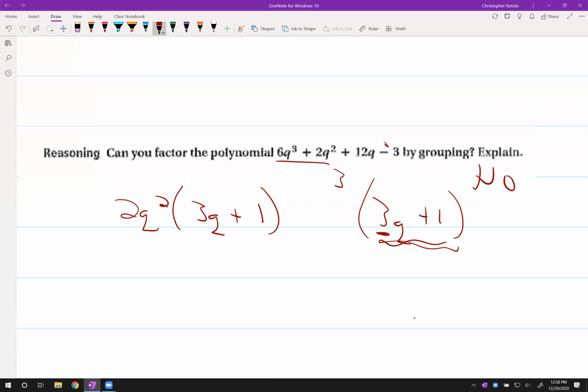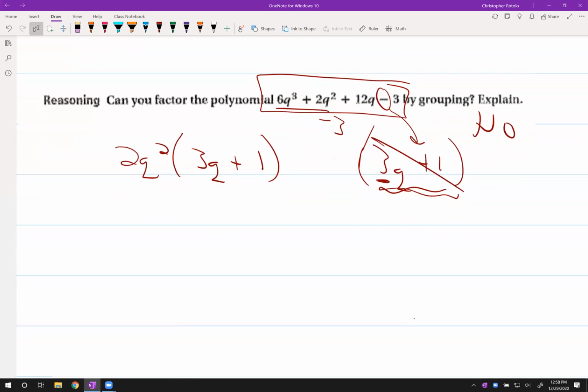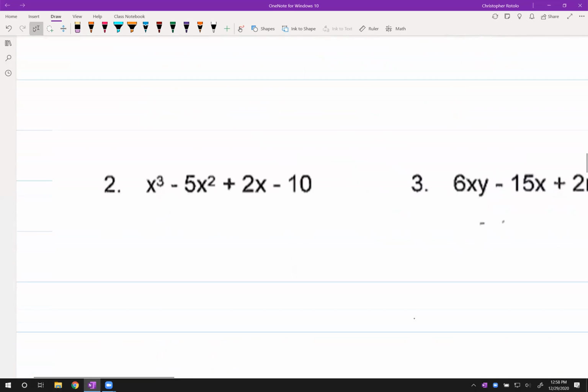Okay, the other thing that I know is this sign right here would have to turn positive, which means my GCF would have to be negative, but then it's going to flip-flop this sign. So we're also going to have a sign issue here. So we have multiple reasons that we can't match the binomial. That's the easiest one. And by matching it, we mean by the GCF and also the sign of the GCF. Okay, what we do with it, we'll teach you that later this year or in pre-calc. If you want to find out some solutions, we're going to throw that on the graph and see where the x-intercepts are. That's what we're building up to.